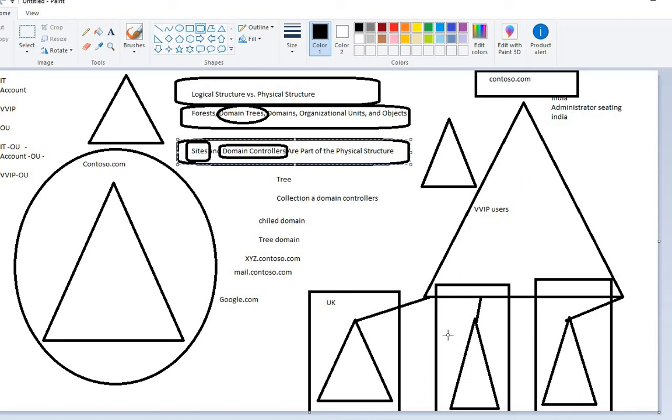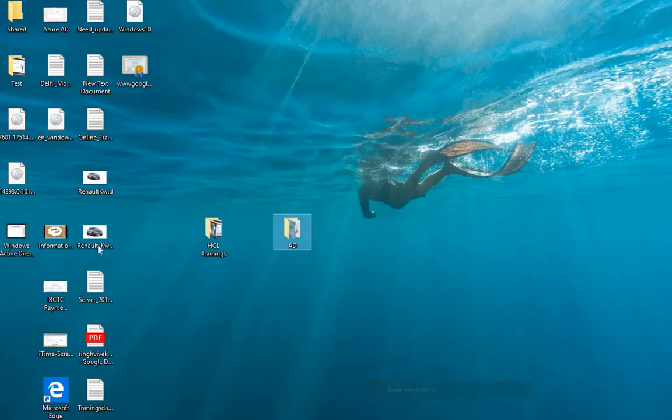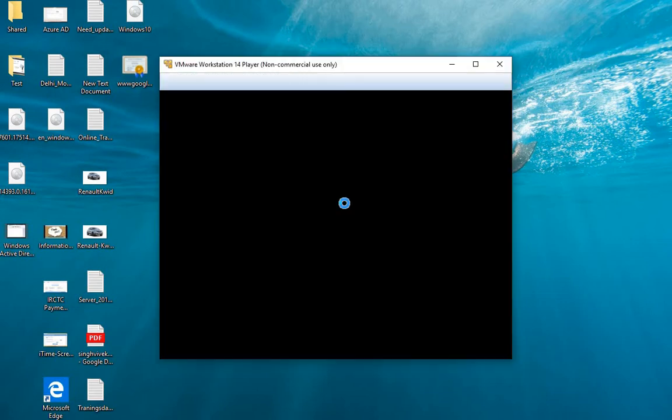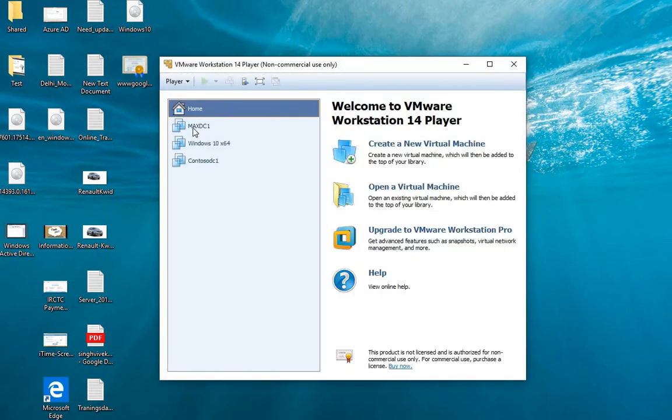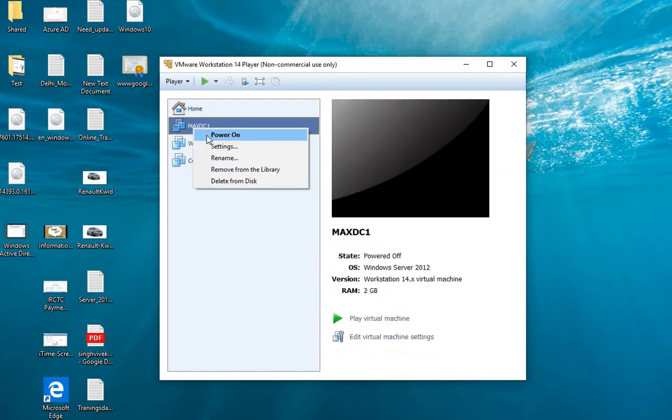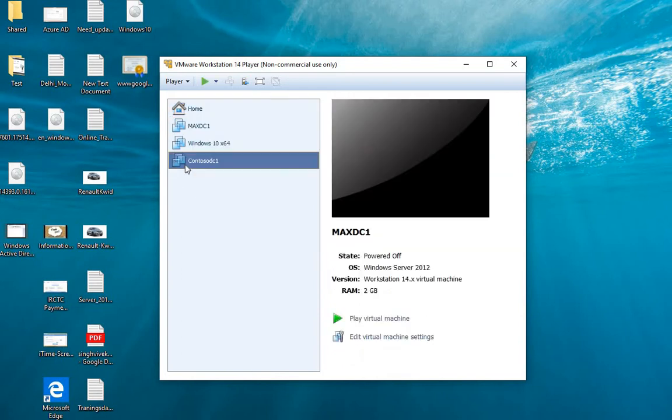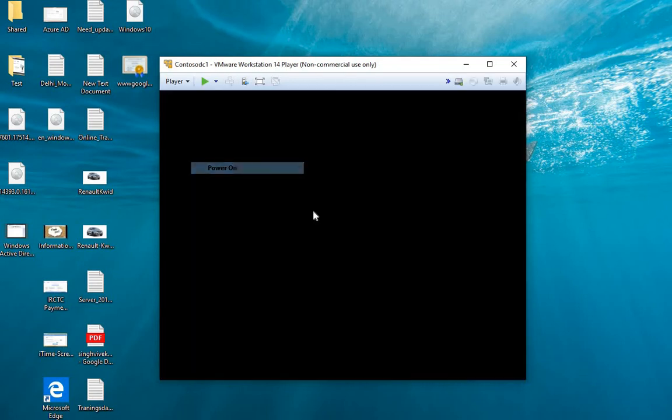So let me open my lab real quick so that you can be familiar with Active Directory. So I have Max DC, and then I have Contoso DC1.